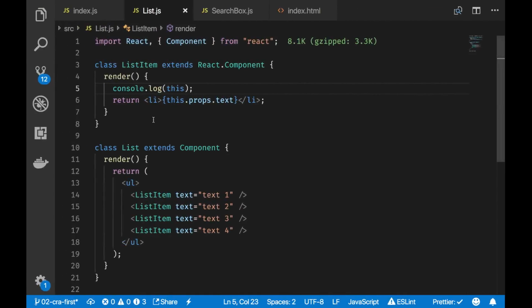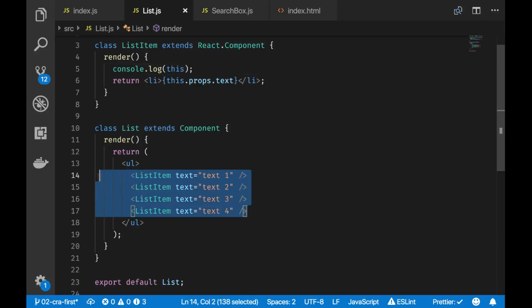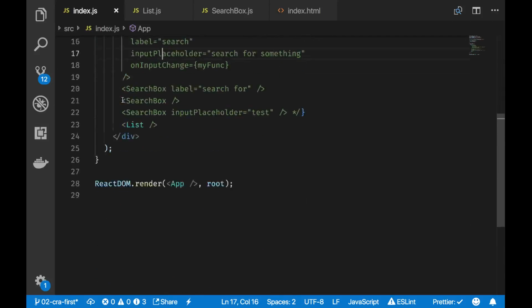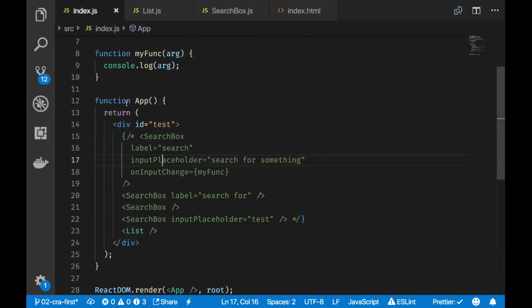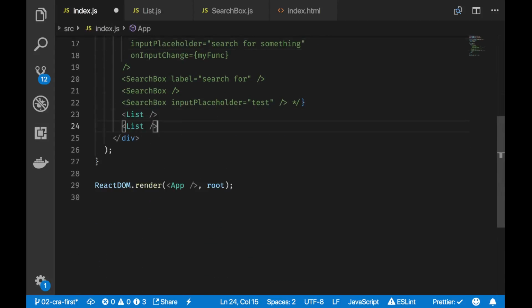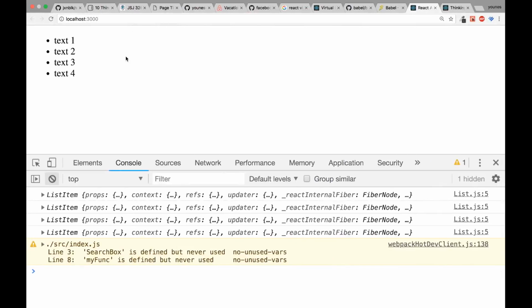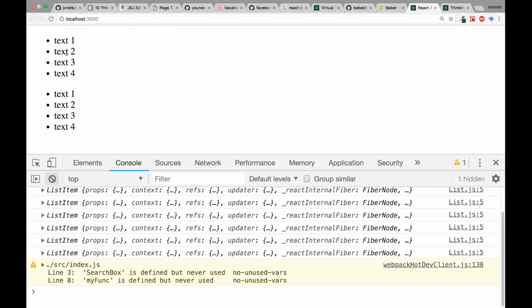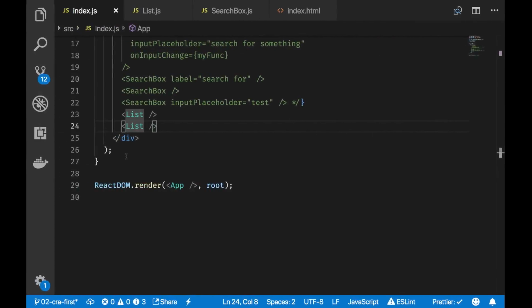I wanted to do another thing. Let's say I have a dynamic number of list items. So I will have a class, and I will have two lists. Each list, for example, will display different stuff.